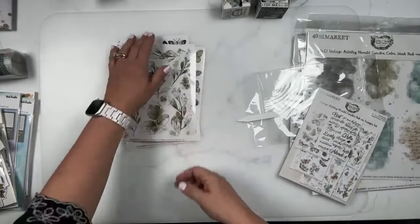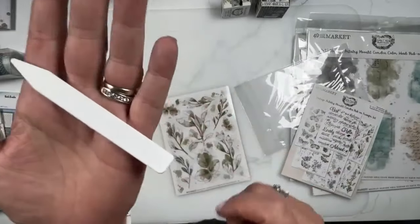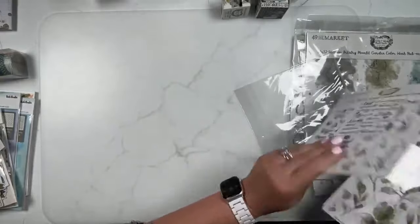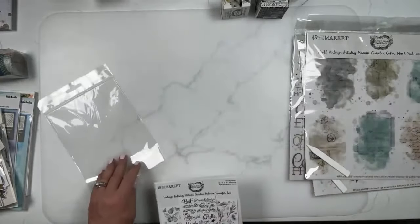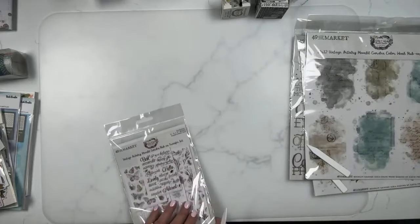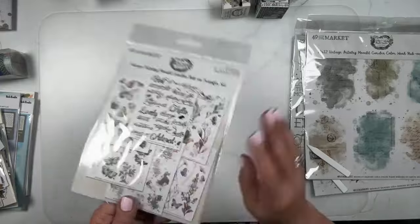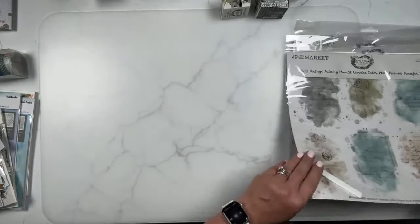So 6 6x8 sheets. And then your little, I always call this the Lick-A-Made stick. That reminds me of a Lick-A-Made stick. And that is what you use to put the rub-ons on, okay? So that is the 6x8 rub-on set, 6 6x8s. And then we have 3 12x12.